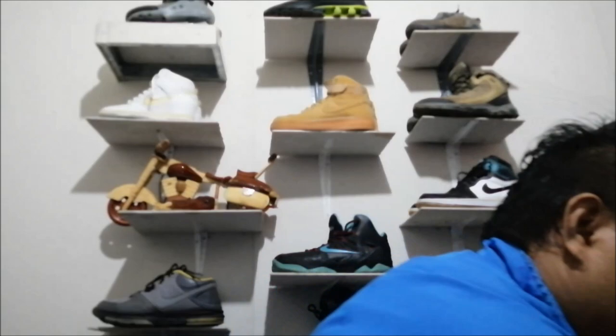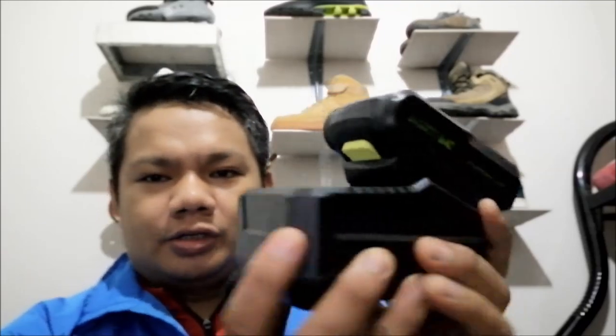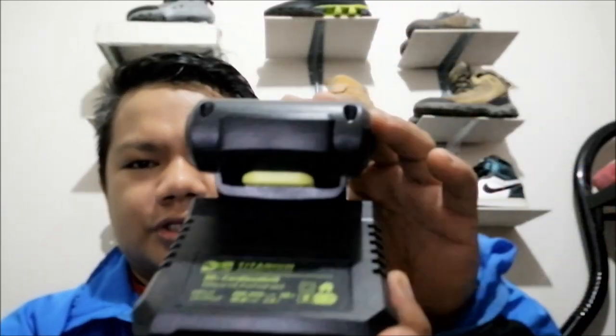It's very easy, guys. So when you charge this, this is the charger. This is the cord, guys. It's quite long, so that's great. Just simply slide it downward like this. You'll hear that it makes a sound. Just wait. Okay, while charging, it should be in this position, guys.